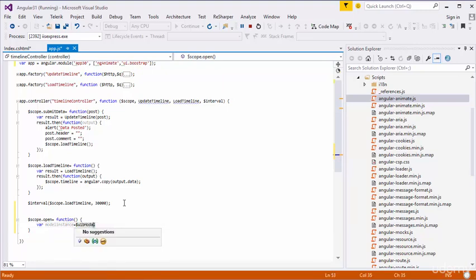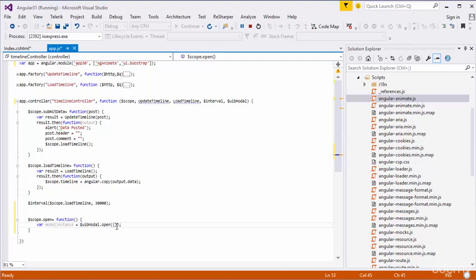This is from Bootstrap UI. To use $uibModal, I need to declare it in the controller, right? And in $uibModal we have the function to open the Bootstrap UI modal, right?